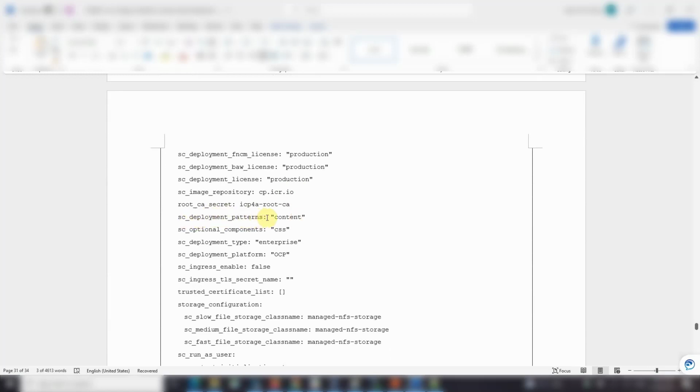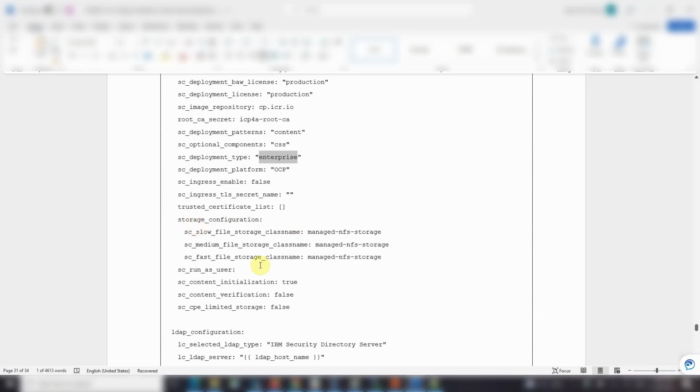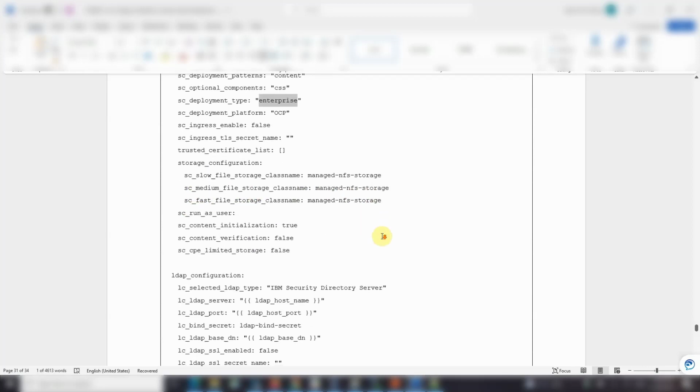For the deployment pattern, we use content, and we will also install the optional component CSS. For the deployment type we choose enterprise. And for the storage configuration, managed NFS storage. We also set content initialization to true to utilize the operator initialization process.